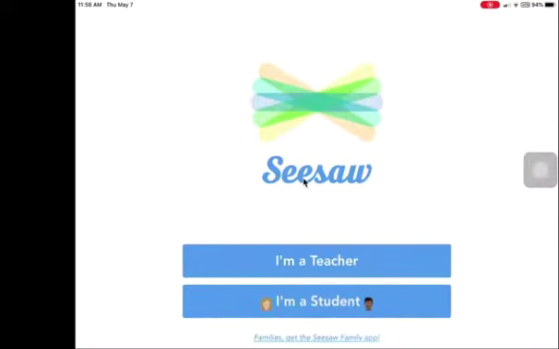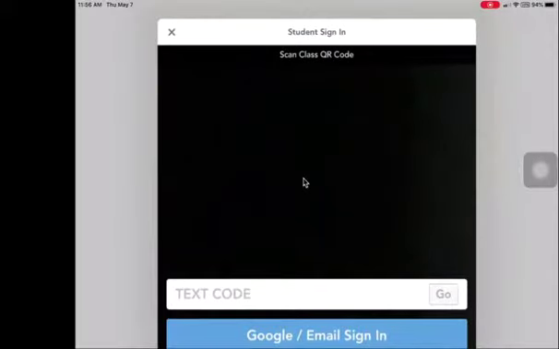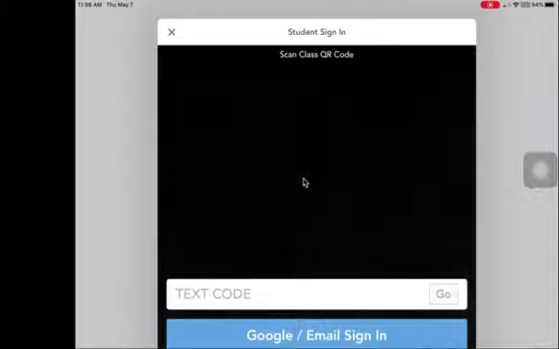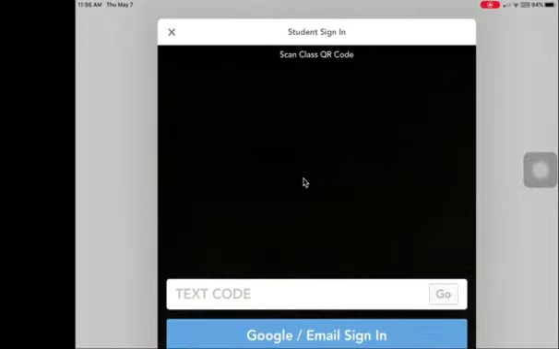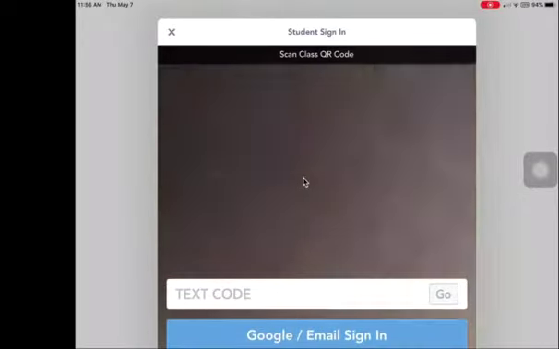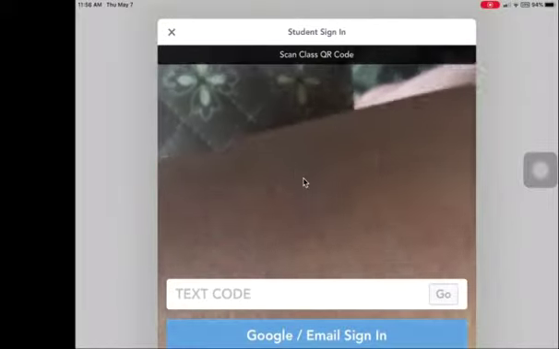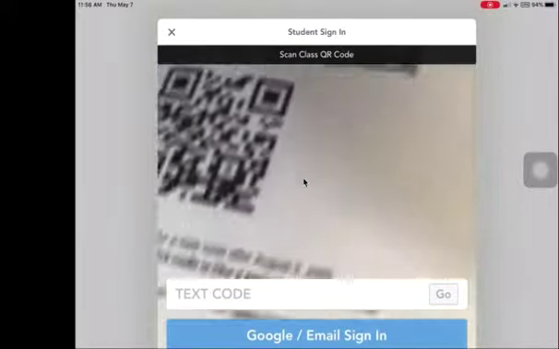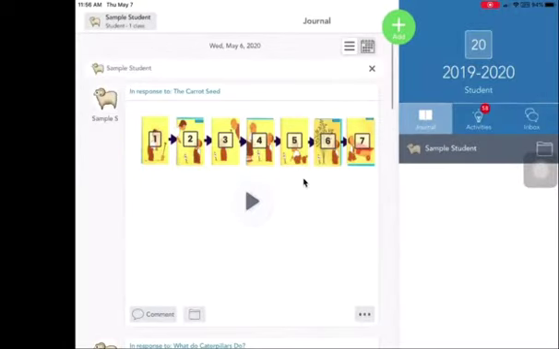Then you get to this screen, and you want to tap I'm a student. Van a ir a la Seesaw app, a la aplicación de Seesaw, y ahí le van a poner que son estudiantes y les van a pedir el código. And you should have either a text code, which is letters, or a QR code. Van a tener un código, el cuadrito ese que es para las aplicaciones, o un código de letras que se les dio.